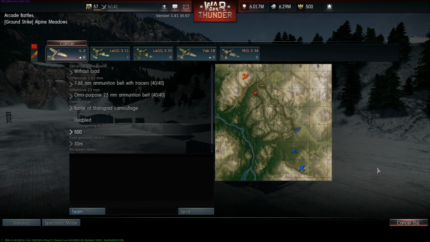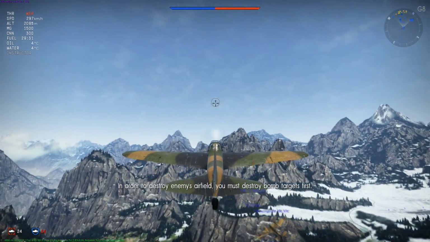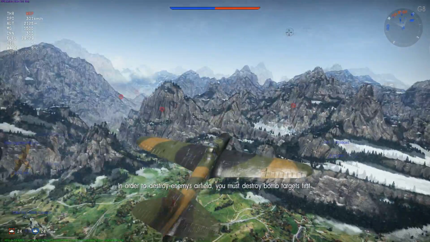In today's instalment, I shall be reviewing the IL-2. To provide you with a brief historical overview of the IL-2 Sturmovik, and indeed the variant depicted here in War Thunder, we begin in 1938 with Sergei Ilyushin's original design.